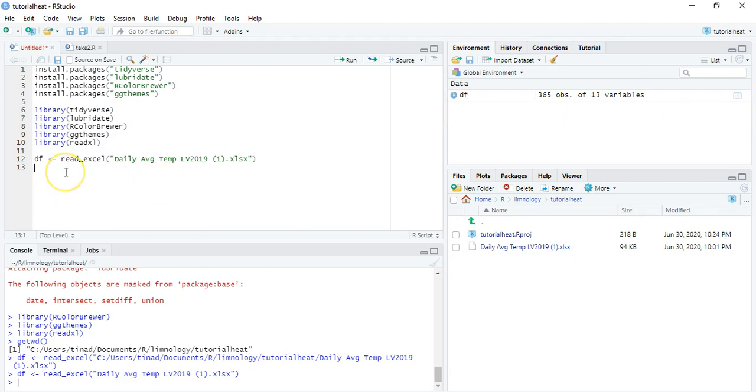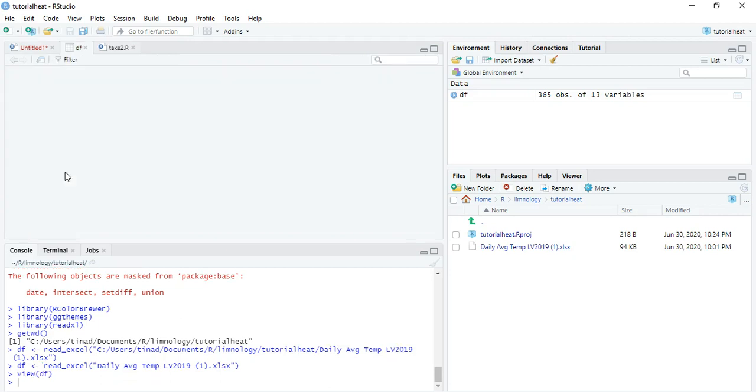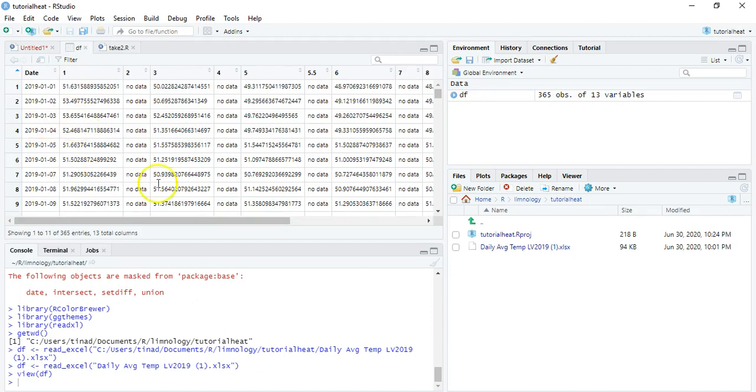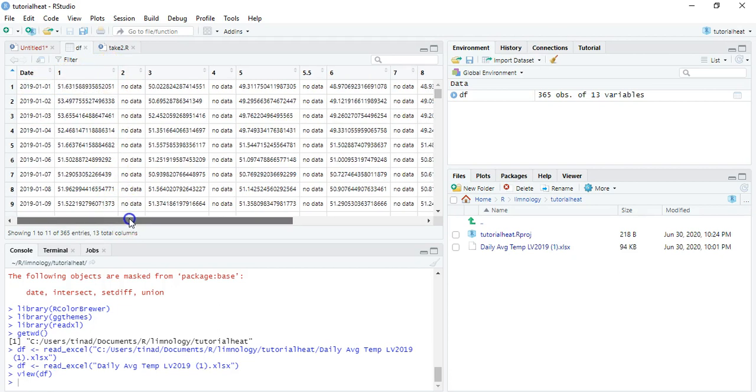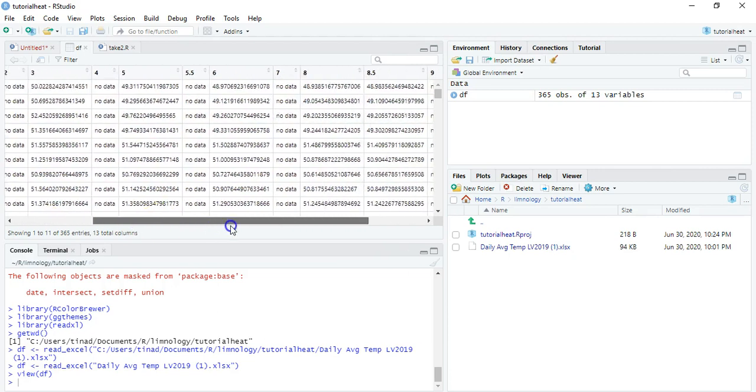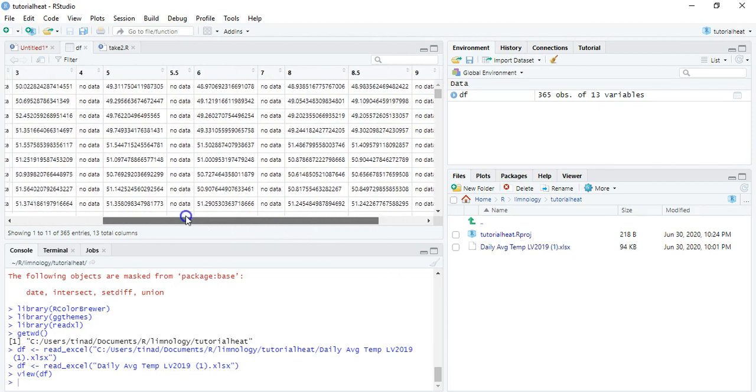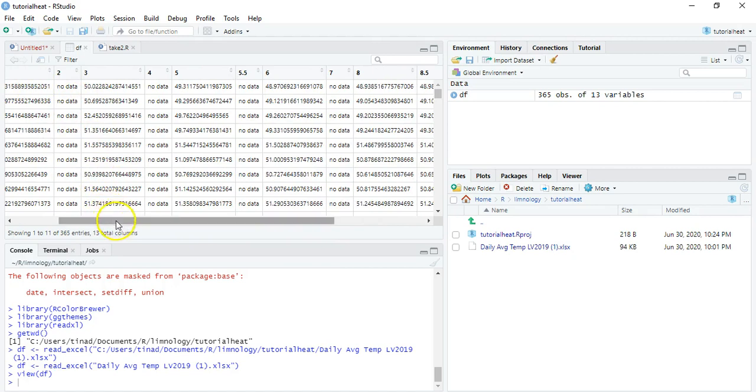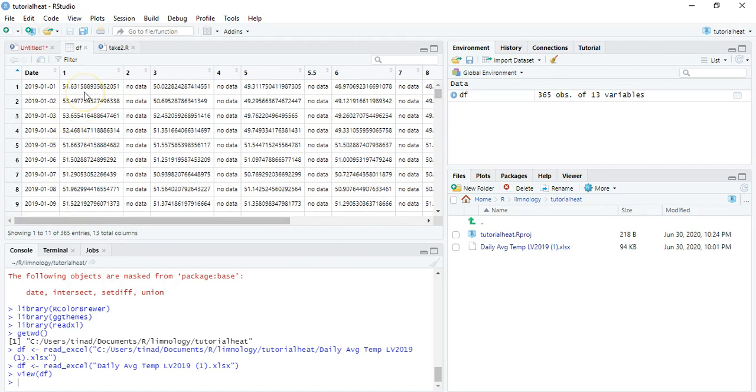The first thing we can do is we can use a formula view. So this shows us what our data looks like in a spreadsheet form. So this is very similar to Excel. You've probably seen this before. We see a date column, so it starts in January, and then we have 10 other columns here that's our depths. So we have 1 through 10 meters. Like I said, every meter we collect a data point every day, and so we have 10 observations per day.